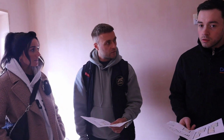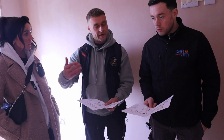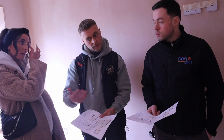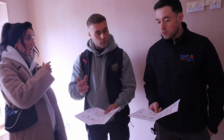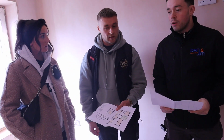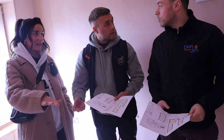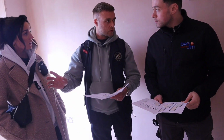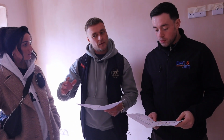Also, the key thing for us to getting these really good commercial valuations is providing the valuer at the end the AST contracts. Because if you haven't got them in place and the valuer comes along, he's going to value it based on the gross, right? Whereas if you say, I think I'm going to achieve these bedroom rates, or if you've got it, you can say, I'm doing it. Because if you say to him, I think I'm going to get 700 per room, he's going to go straight to SpareRoom, straight to Rightmove, and he's going to say, well, the market rent is around 550, so I don't think you're going to get that, and that's when you get the down valuations.